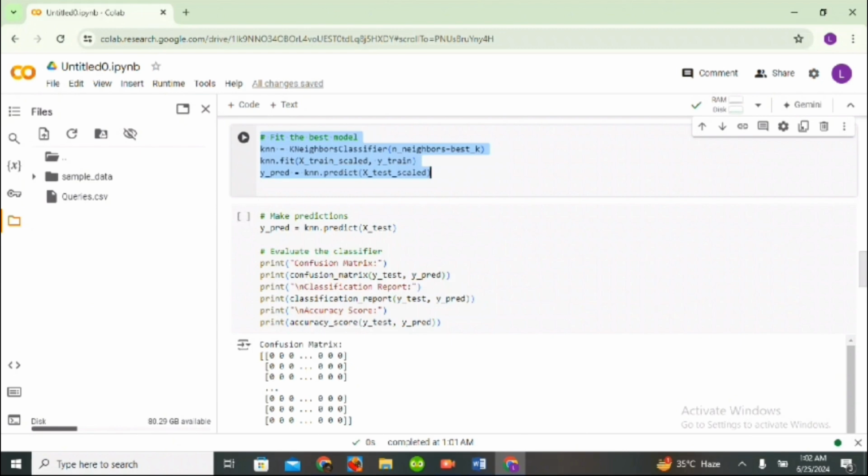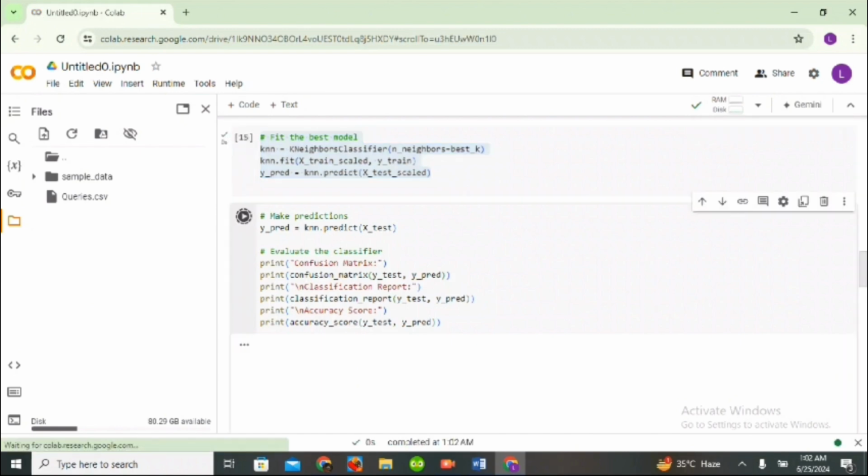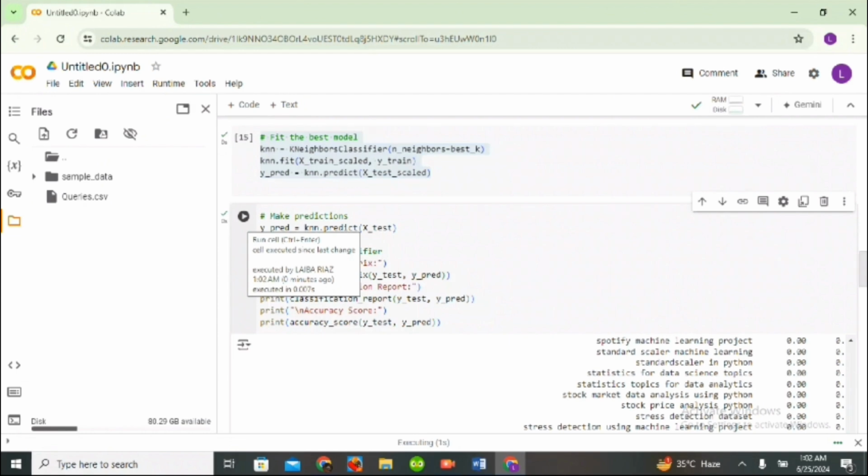In the next step, we make predictions, and in this step we evaluate the model using a confusion matrix, which shows the count of true positive, true negative, false positive and false negative predictions, and classification reports, which provide precision, recall, and F1 score for each class, and accuracy score, the overall accuracy of the model.